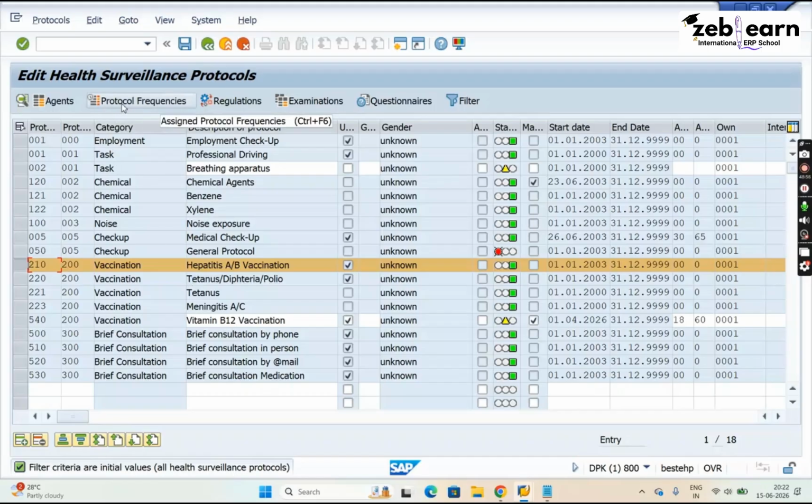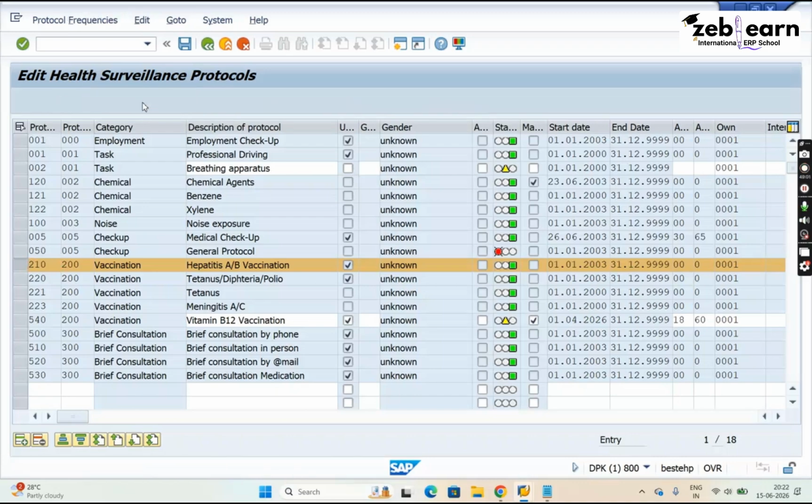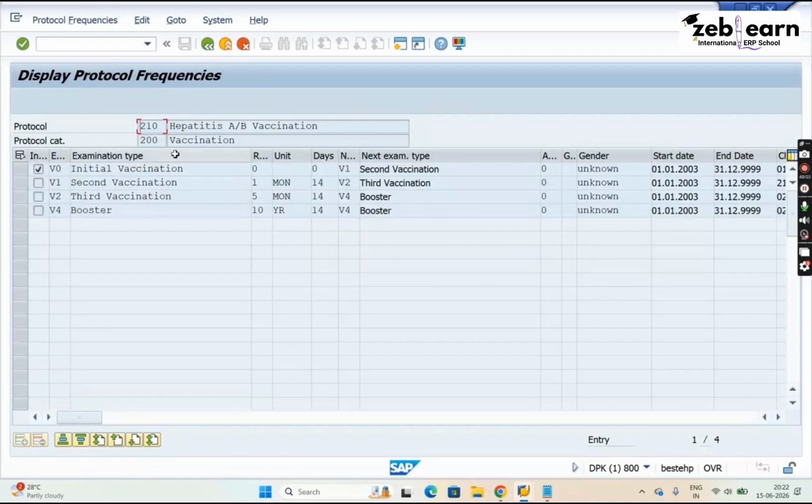If you go to the second tab, assigned protocol frequencies, it will show you. See here, initial vaccination on the same day, whenever you are sending the employee. Second vaccination or second dose, they have given here R as the repetition period, and this is a monthly unit.